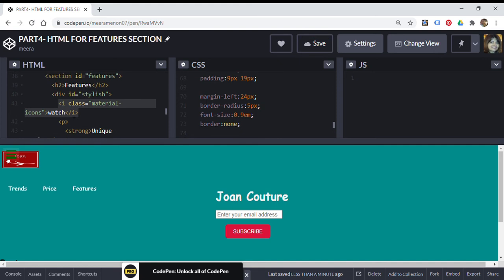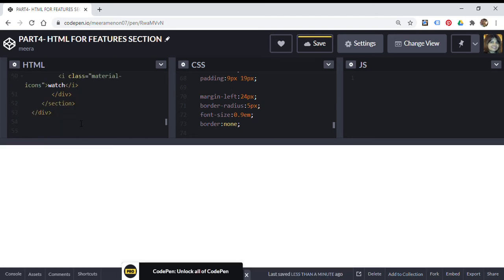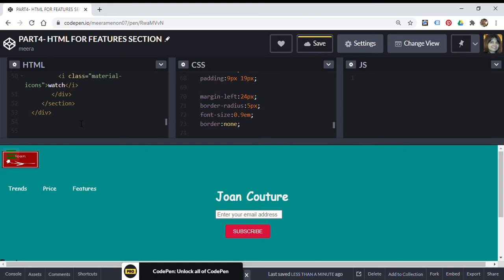So Control C, Control V, sorry. So instead of i class material icons watch, I'll write here texture, because here I want to write something about texture. So texture, right?